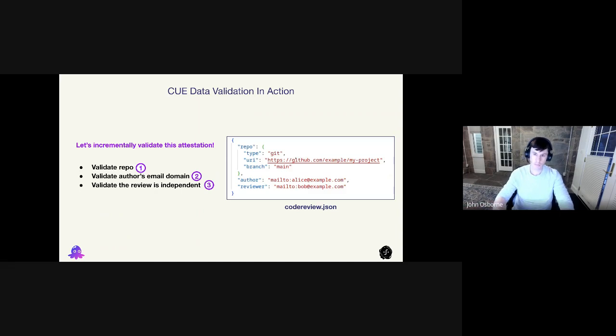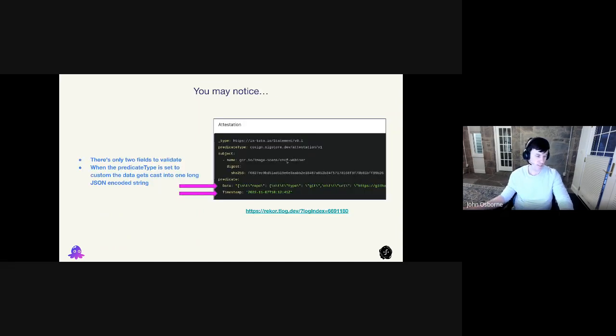What it did was take that JSON and put it inside an in-toto attestation. When I want to validate this, there's really just two fields: this data field and this timestamp field. This might look a little new to you if you've used cosign attest before, because if you run cosign on the command line and you're testing known formats, it's not going to be all packed in here. But for the purposes of custom attestations and using the Sigstore controller, everything just gets put in this big string. Don't worry, it's not a big deal at all. There's built-in tools to help fix that.